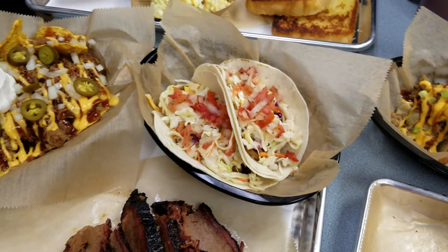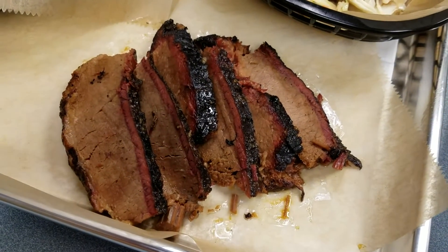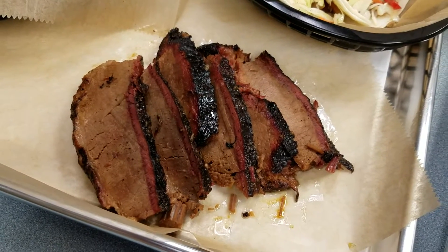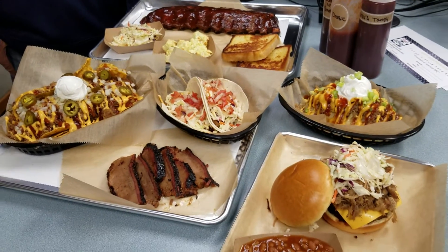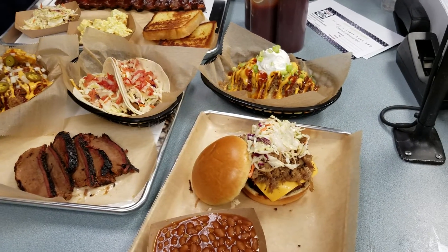You said brisket — talk about the brisket you got next to it. Yes, that brisket is a true Texas brisket. Our slogan is Crossroads of American Barbecue. Indiana's really not known for barbecue, so we kind of can do our own thing, but we also want to take what people are known for and kind of bring it to the heartland.